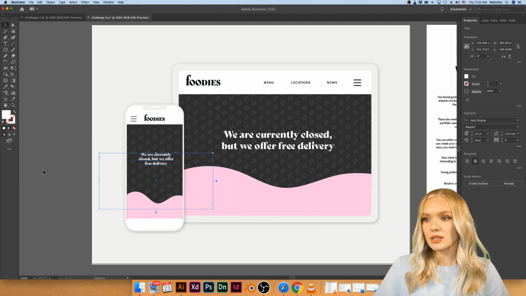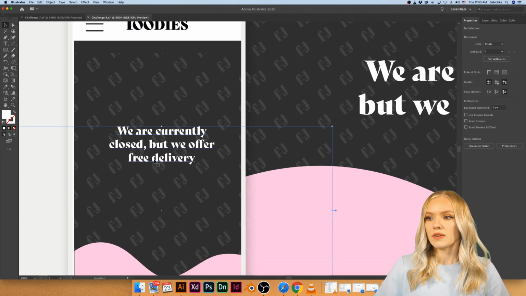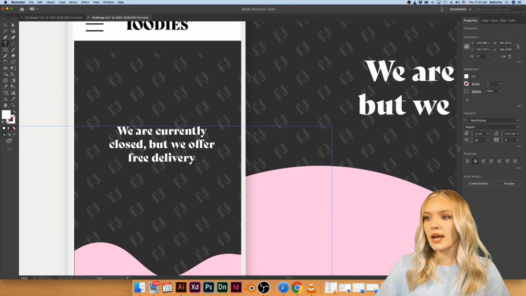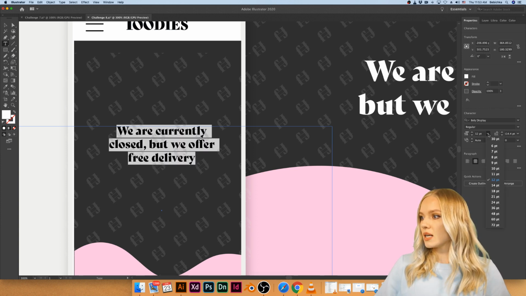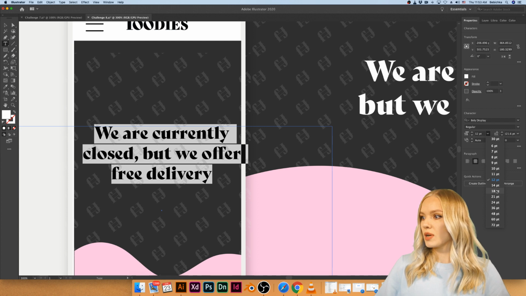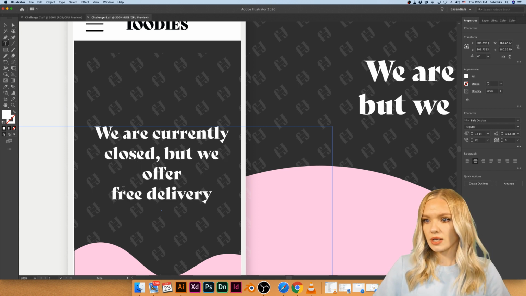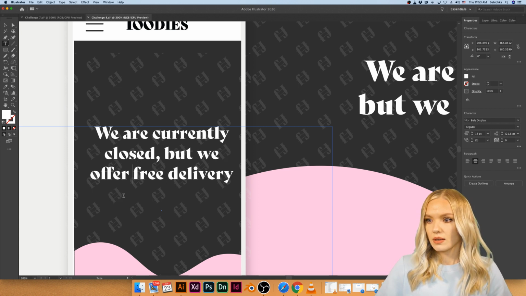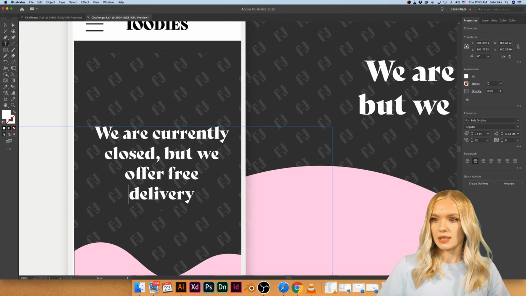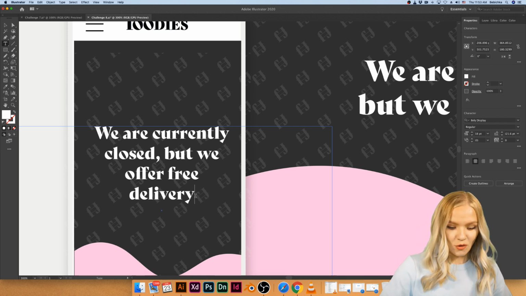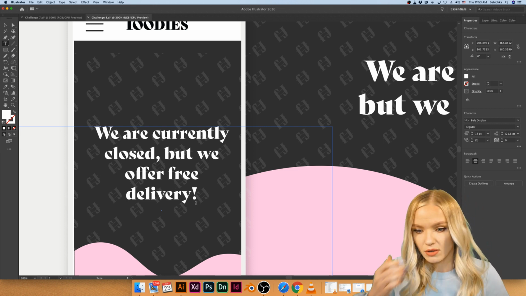Arrange, bring to front. See, now it kind of looks very tiny, so I want to try and make this bigger, but I don't want to have it too close to the edge. So let's say I am going to space it again over here. Free delivery, right there.